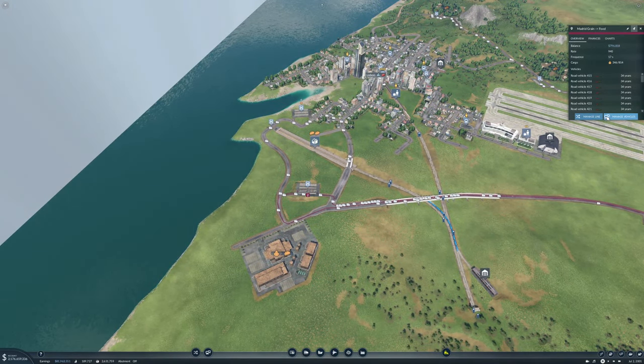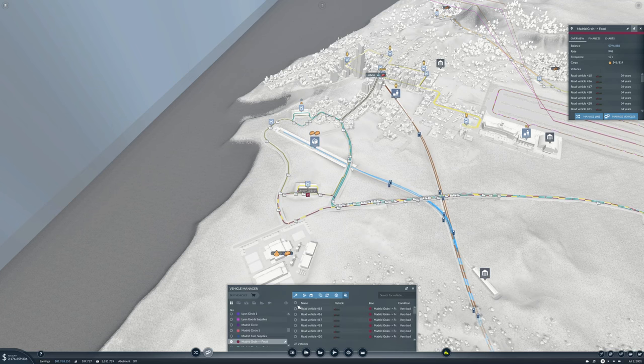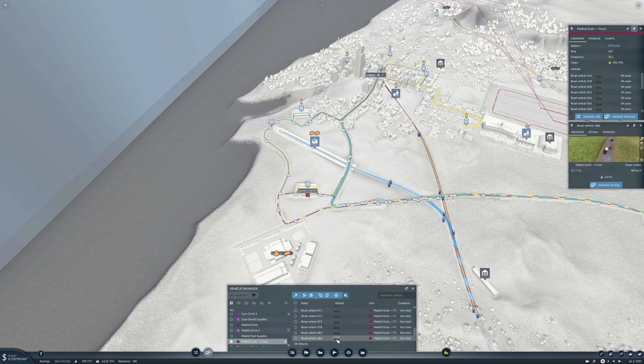That has a way too high rate, so let's manage these vehicles. We will sell half of them, I think. More or less, that's 10. Let's sell like this. That drops the rate way down. We will then put it up again, so I think we need to sell a few more, actually. Something like that.